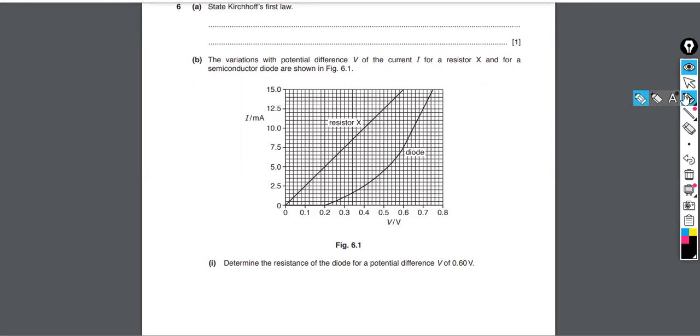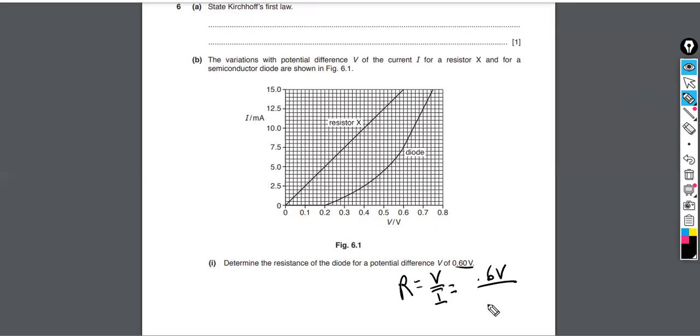So we always want to answer the question the way it's asked of us, obviously. And so determine the resistance of the diode, and so that's this curve here, for a potential difference V of 0.6 volts. So if we locate that value 0.6 volts and we go up here, it looks like that neatly intersects right at that point, which corresponds to a value of 7.5 milliamps. And we're determining the resistance of something. We can use Ohm's law, R equals V over I, to give us the voltage, 0.6 volts. And we read the current off at 0.6 volts as 7.5 milliamps.